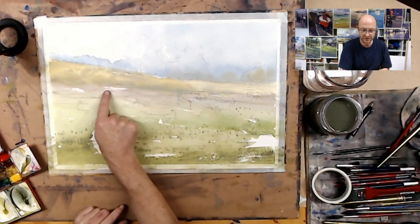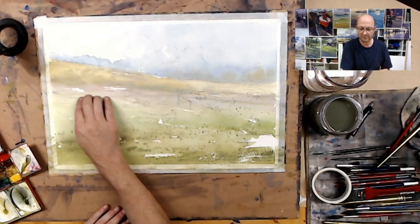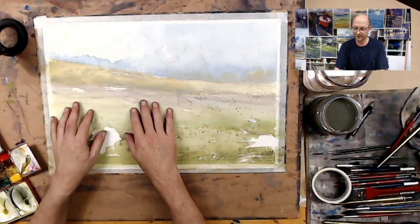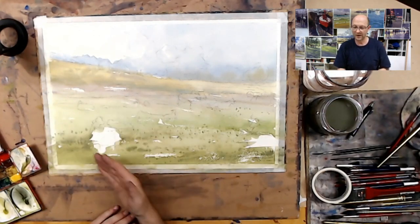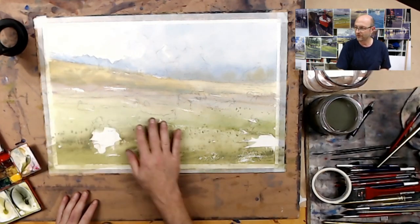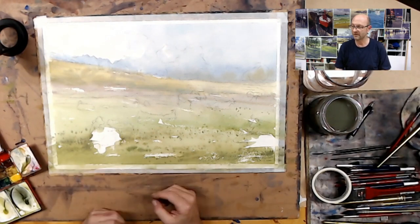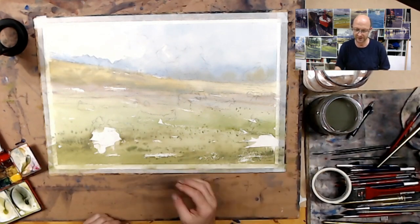and then moving forward we're going to pick up a few of the tussocky grasses and the shadows working their way forwards to this light grey lavender tone that's permeating in that middle area there, which is a neutral colour, but it just had a slight pink tone to it, so I've dropped that in. And then you come racing further forward to this initial light green with a touch of ochre in it all the way through. Now we're going to add further richness of colour over the top of that, not too much, but just something that will help enliven and give a bit more texture to the ground. So it's not just a single tone with some spatterings of colour, but we'll try and work that up a bit.